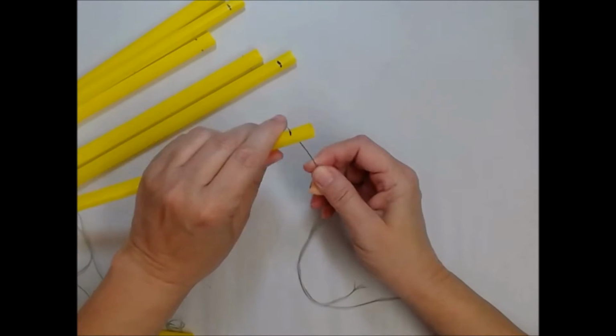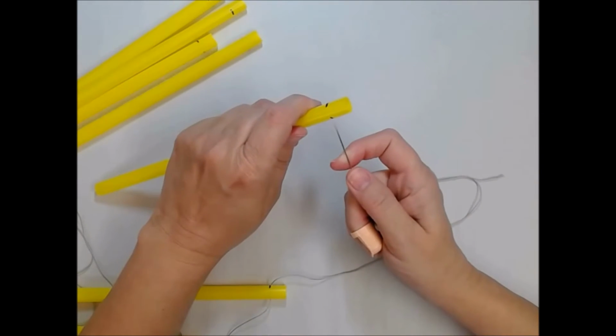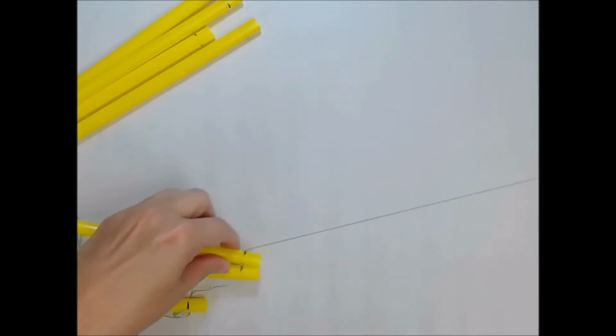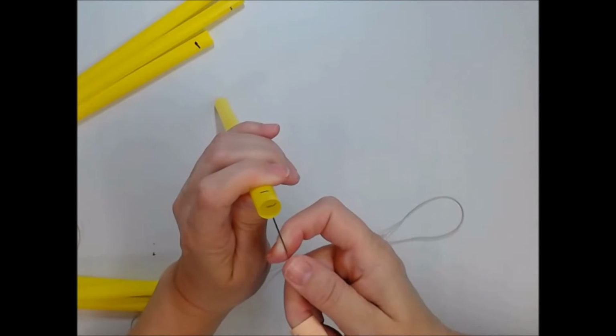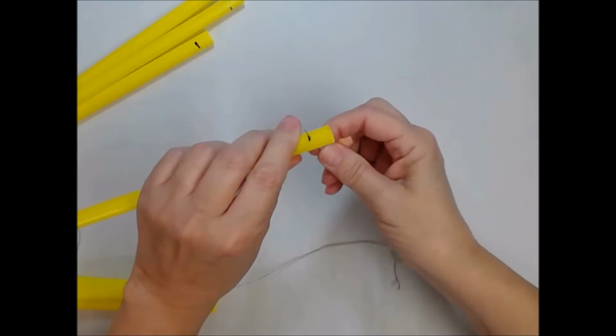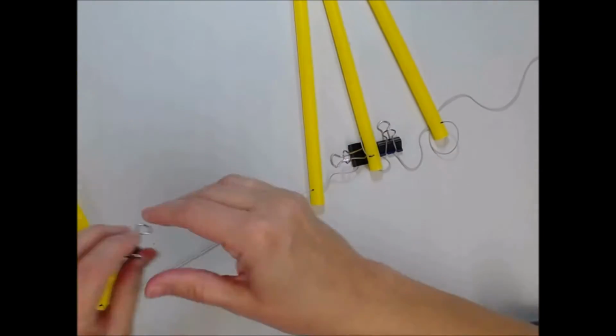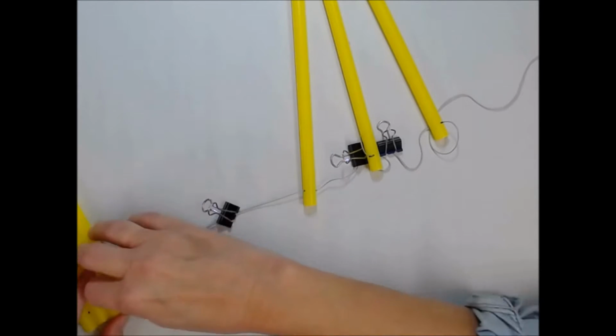Well, I don't quilt anymore because it hurts. Anyway, I'm going to put a binder clip between them to keep them from sliding together. Well, they're not really going to slide together, but at the time I didn't know that. I just thought I was being cautious.